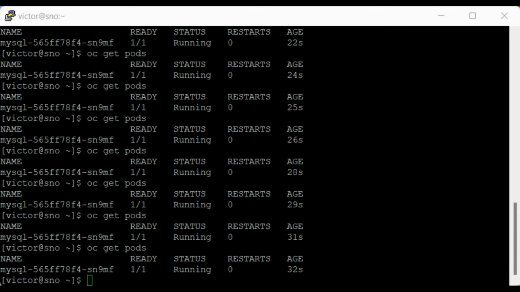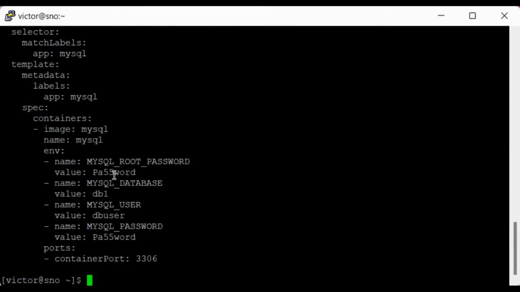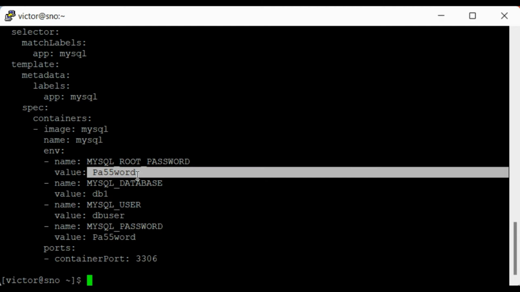Going forward, if you look at this YAML manifest file again, which is my MySQL deploy.yml, let me just cat this file. You would see that we have sensitive information being exposed, which is the MYSQL_ROOT_PASSWORD.